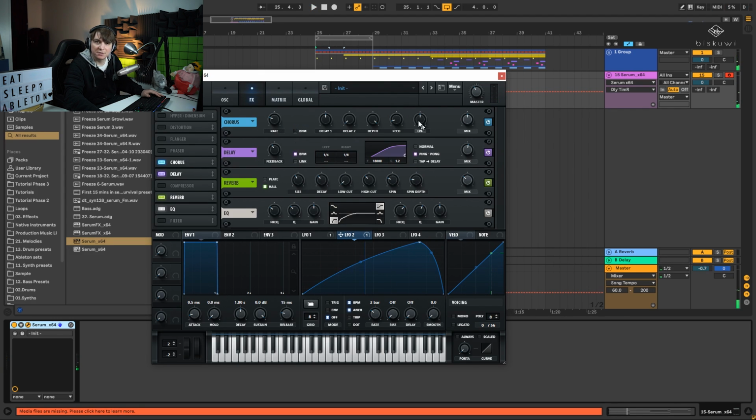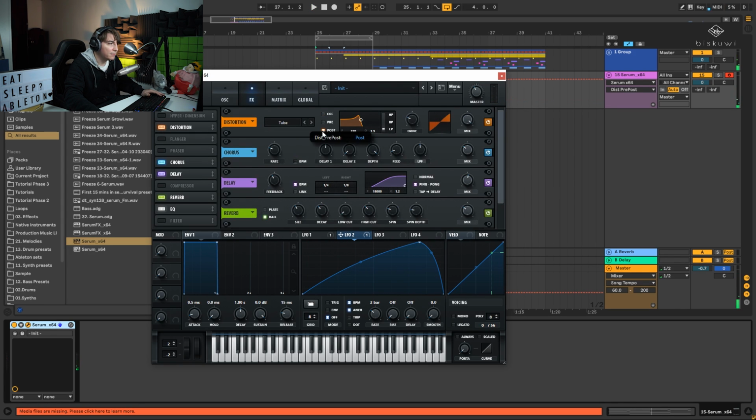And of course, Chorus most of the time gives this kind of nice detune and nice stereo to the sounds. We can try this one on top of this as well. And of course, a little bit of post distortion, parallel processed.